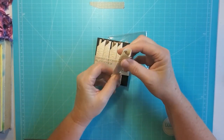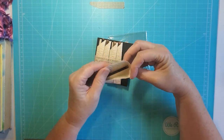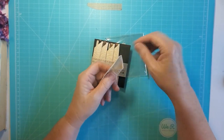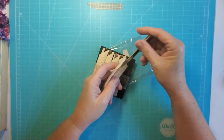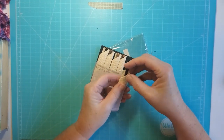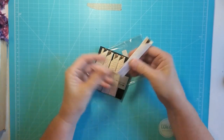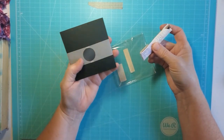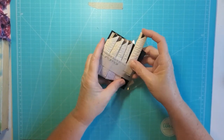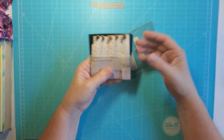Let's see if I can wrap it back up. So it was wrapped up somehow. This was sticking up. This was like this, right? This way. Like that. I have no clue. But there's some interesting textured paper.